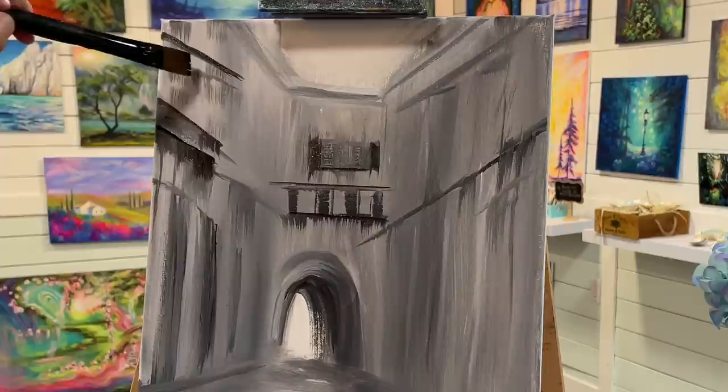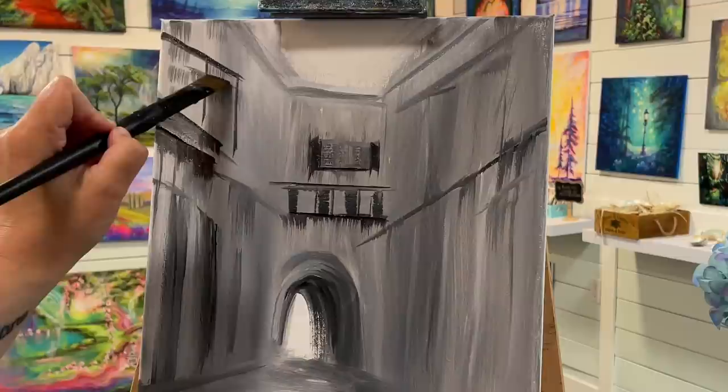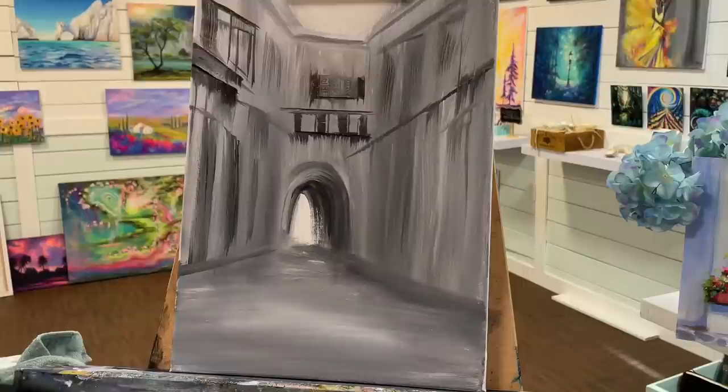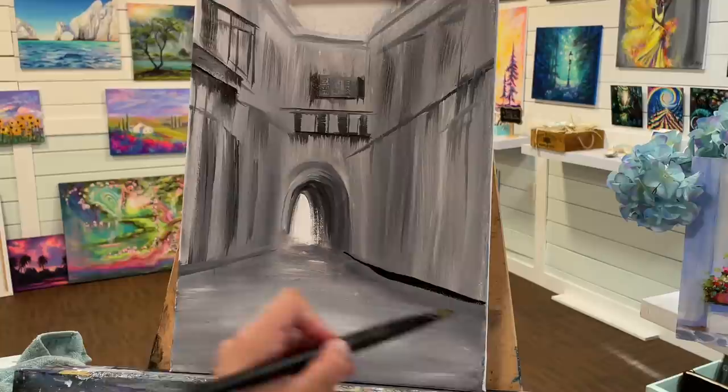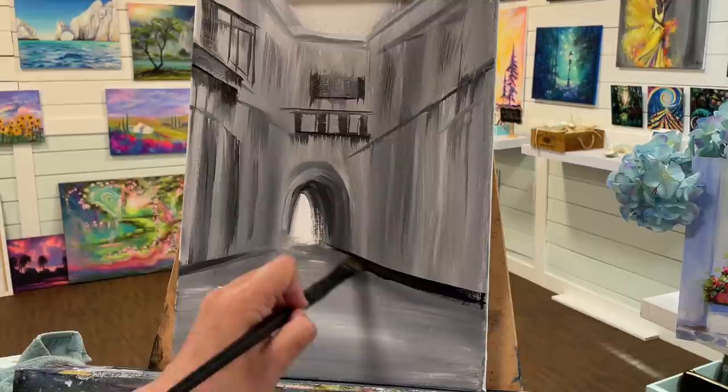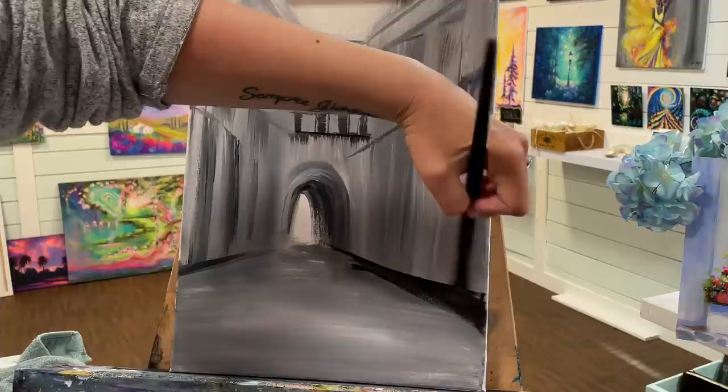So as we move along with this painting and add more and more of the lines, I want you guys to concentrate on looking at the direction these lines are going in. They're going in the same direction as the first original lines down in the foreground on the road, and they're narrowing in towards the center. This is going to help draw our eyes in and create that perspective. So I'm following along with the same diagonal lines on the buildings. They're going to go on an angle and be slightly diagonal. So make sure that you're doing that. Otherwise, you're going to get a totally different perspective.